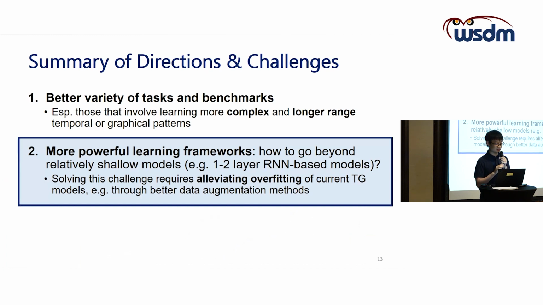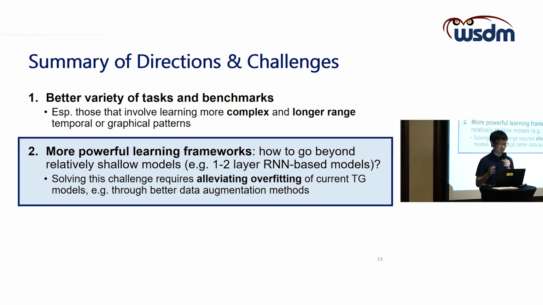Next I'd like to talk about another goal, which is that of developing more powerful learning frameworks. In some of the previous talks, you have heard about expressiveness and so on. The goal is definitely that we would like to have more flexible and powerful neural networks. This has been well explored for the static graph case, but for the dynamic graph case, our focus is how we can use the temporal information in a more flexible way, because our belief is that the temporal information is very informative. So how can we have more expressive frameworks?